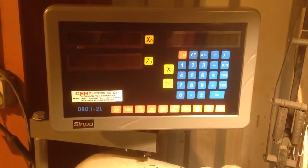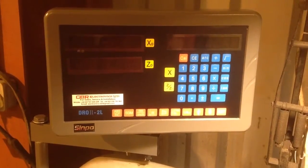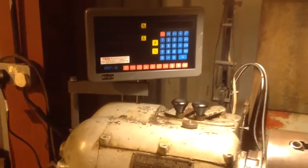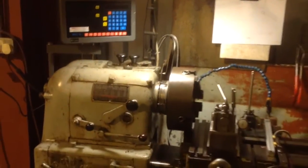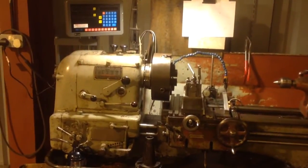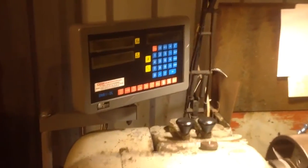But what we've got is part one of fitting this Sinpo DRO to my Colchester lathe. I've made a little bit of a start and I've done some thinking and planning. Just back off so you can see where we're at. The first bit I'm not going to bore you with because it's pretty easy, pretty straightforward.